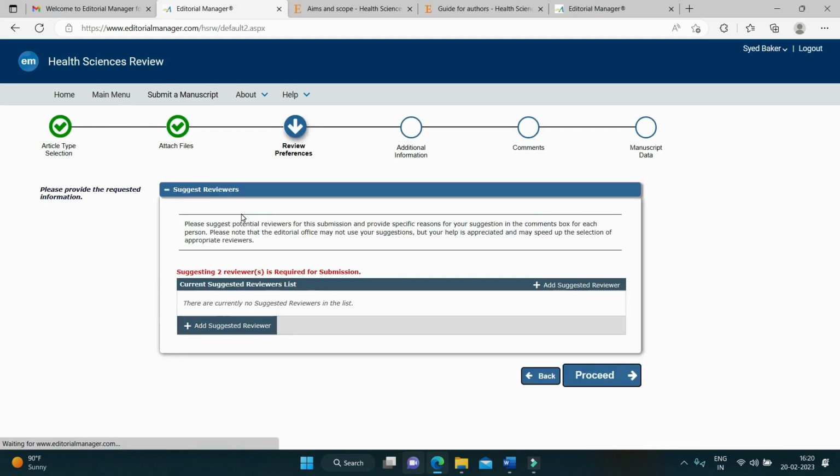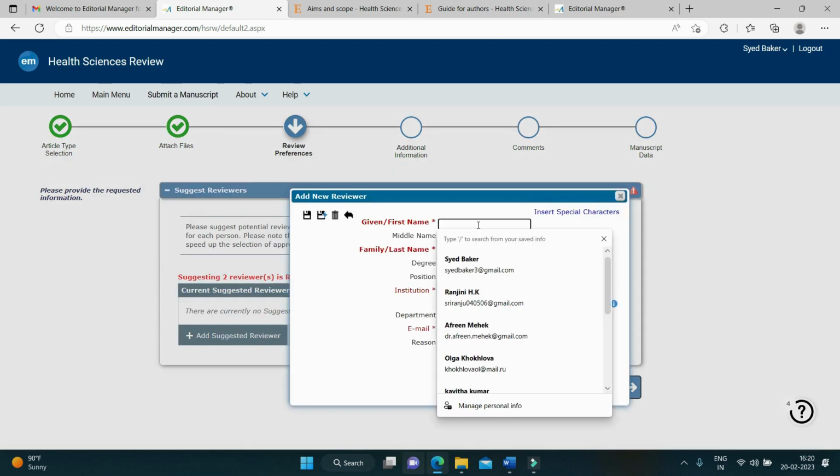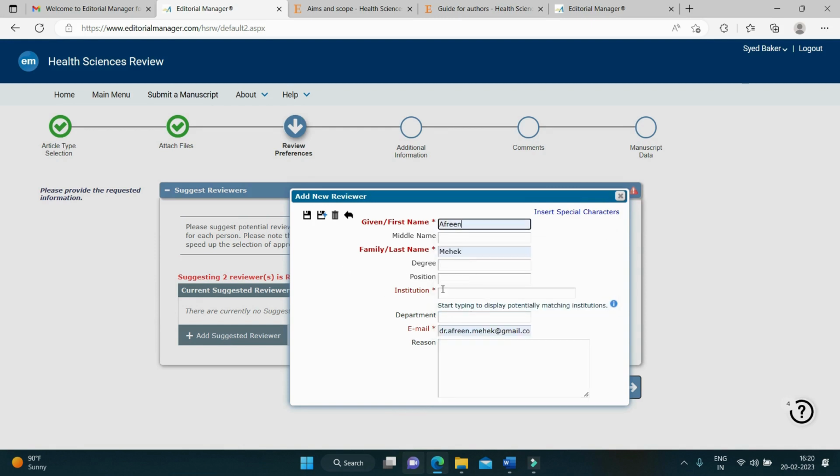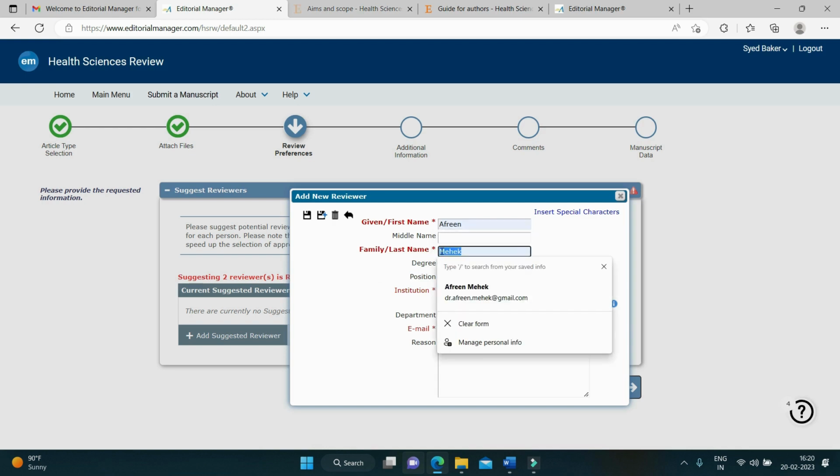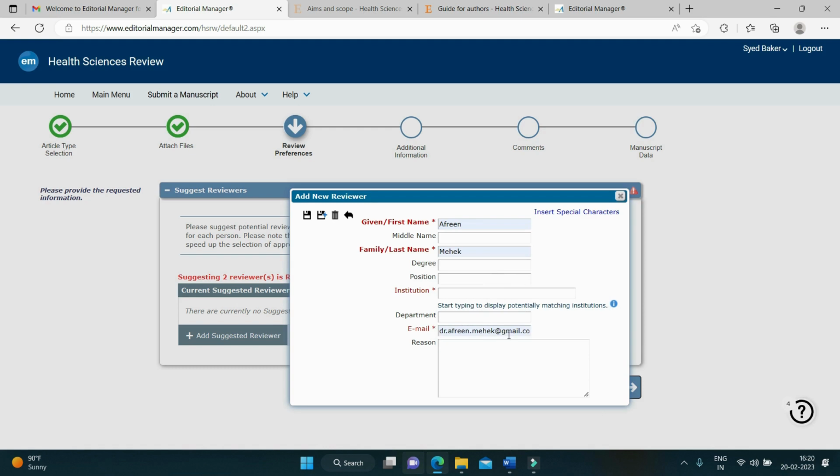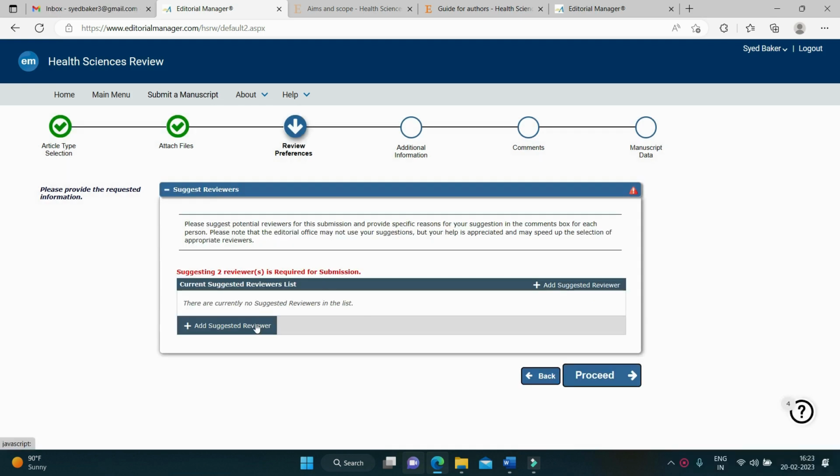Now here you need to suggest 2 reviewers. Click on add suggested reviewer. I have already added the reviewer name here. You need to add their first name, last name, email address, institution, and so on.